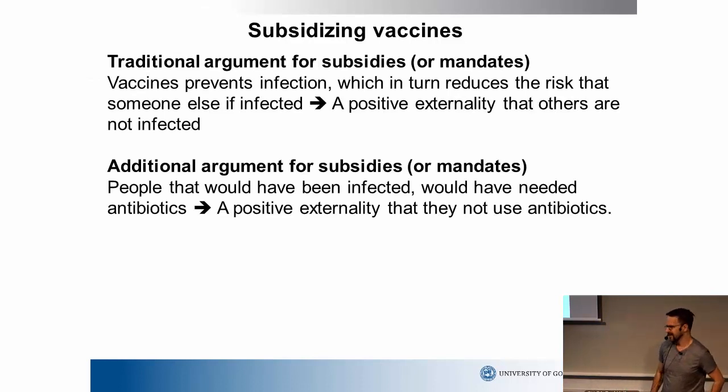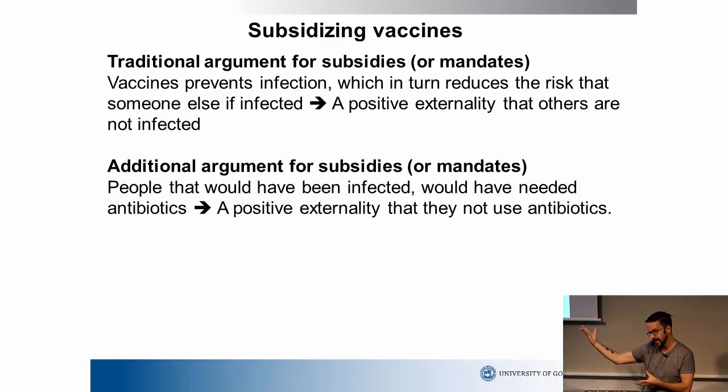So one obvious solution, I'm going to say solution, it doesn't matter. One obvious way to try to reduce this problem is to subsidize vaccines. Okay? So that people actually don't get sick, they don't need to take antibiotics. That's an obvious way of reducing the problem. So there is an economic or social reason for why we could subsidize vaccination, because people will then simply not be sick, they won't be infected, and therefore other people will not be infected.